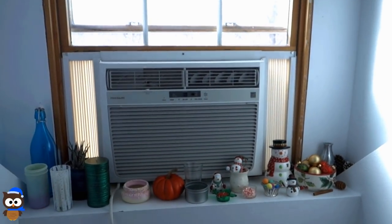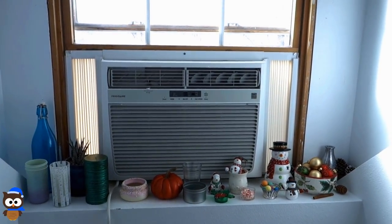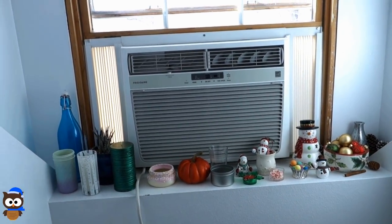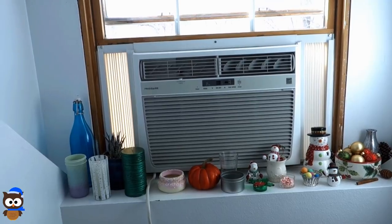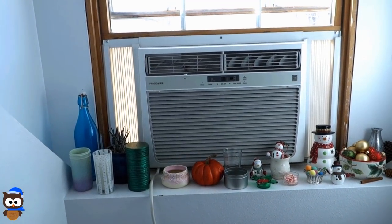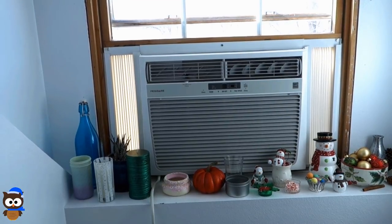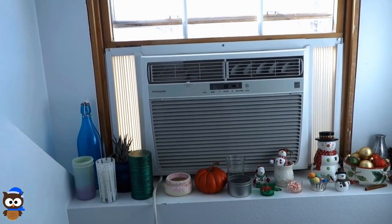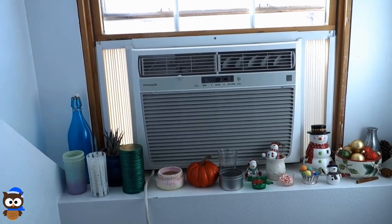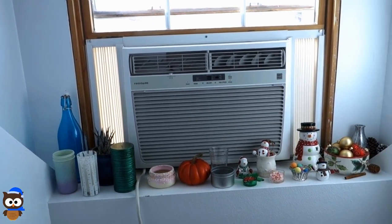So this is my window and the air conditioner that makes all the noise, but gotta have it. The one problem with this room is that the temperature control is not very good, so I kind of struggle with heating and cooling. Like, it's 61 in here this morning, but I was running the air conditioner yesterday, so go figure. So heating, cooling, humidity is all kind of a problem.